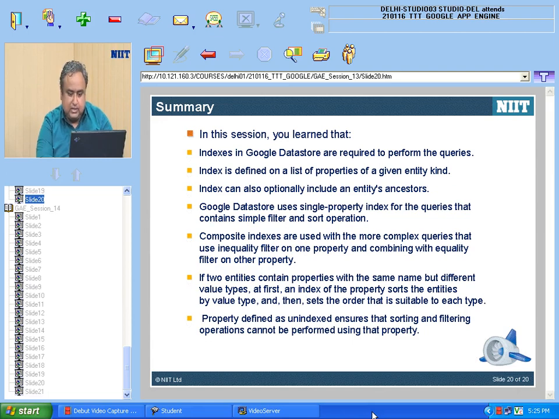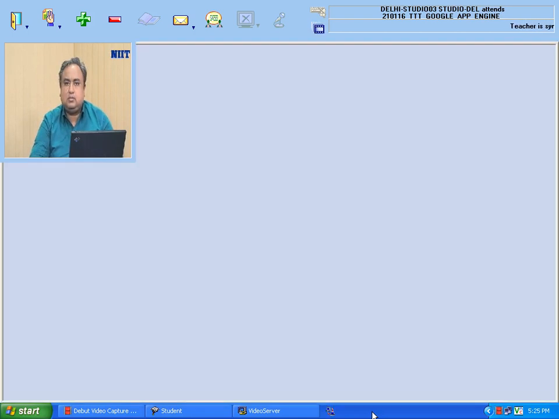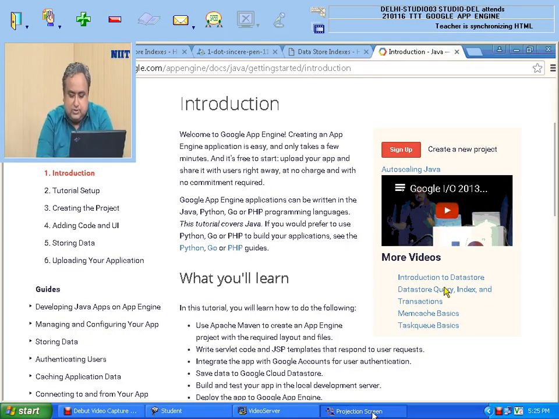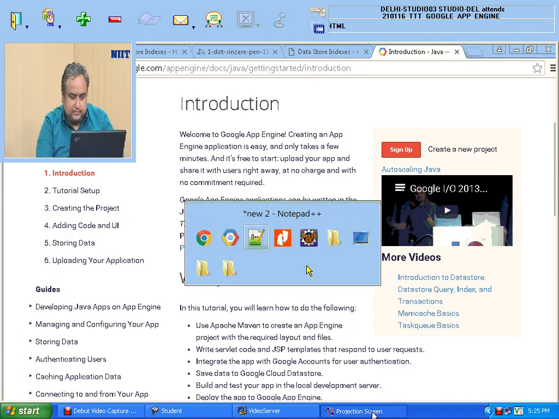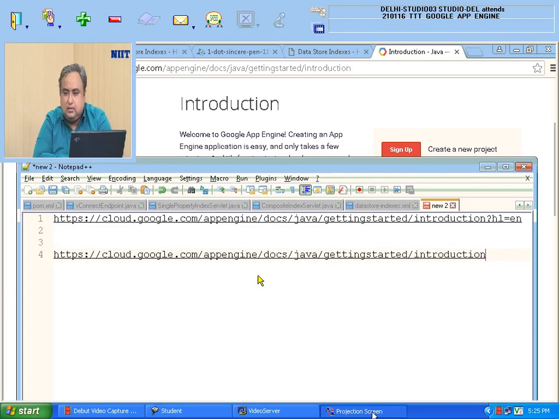Links are given on the home page: additional reading, video watching, cloud.google.com, app engine, docs, Java, getting started, introduction.